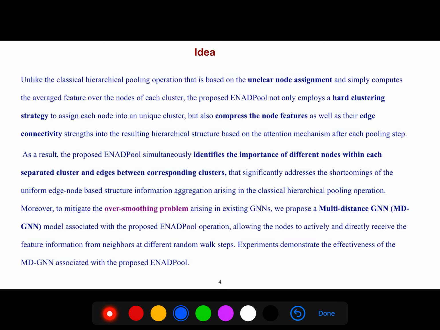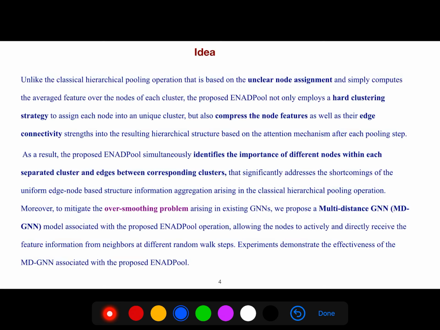Unlike the classical hierarchical pooling operation that is based on the unclear node assignment and simply computes the average features over the nodes of each cluster, the proposed ENADPool not only employs a hard clustering strategy to assign each node into a unique cluster, but also compresses the node features as well as their edge connectivity strength into the resulting hierarchical structure based on the attention mechanism after each pooling step.